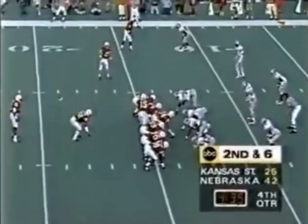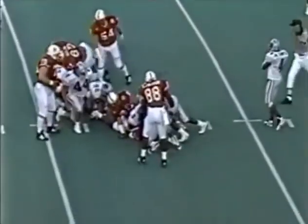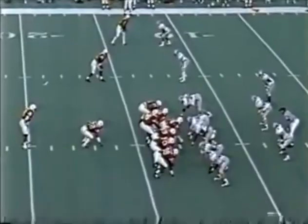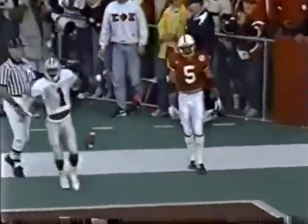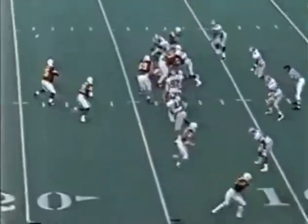There again, you see Tommy Frazier late in the ball game. They're still checking off in their running game, trying to find the best place to run the football. And Turner Gill, the quarterbacking coach here at Nebraska, is really singing the praises of Frazier and his ability to make plays. And here's another one, but it's incomplete. Brendan Holbon, 3rd and 9. 7. To Amon Green. Green breaks the tackle.